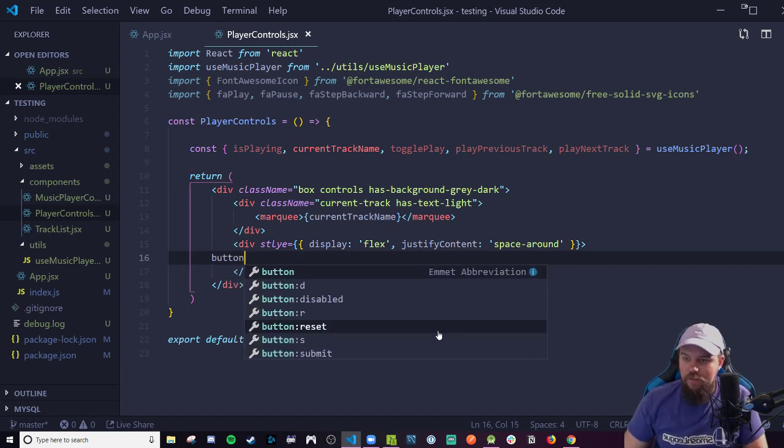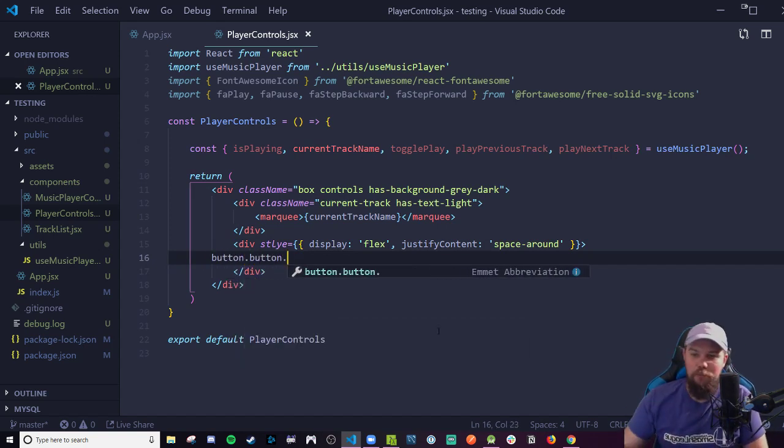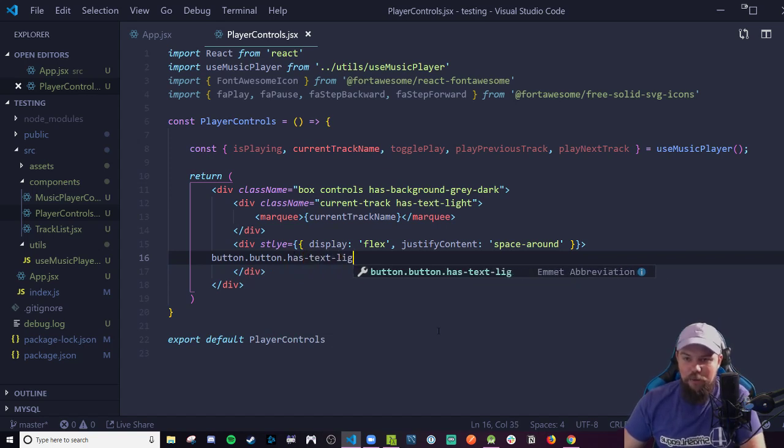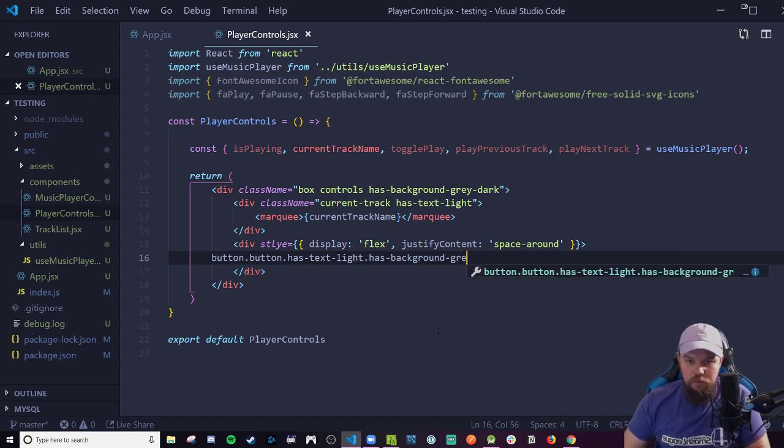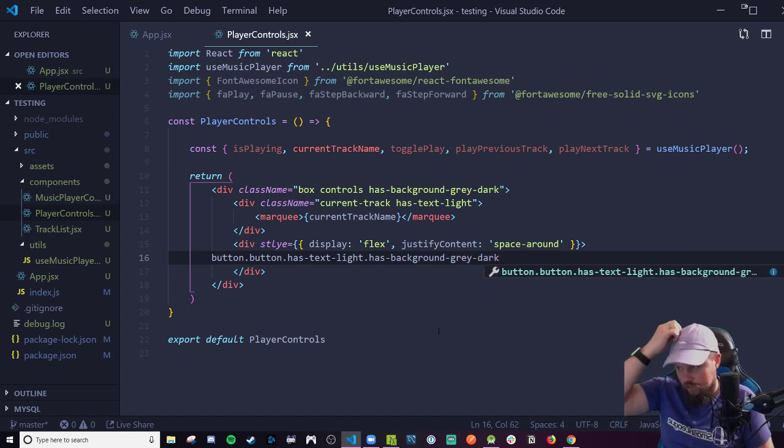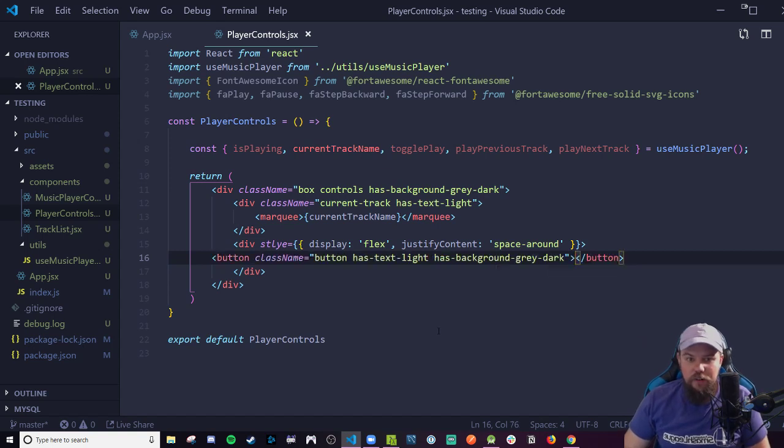So we're going to have a button with a class of button from Bulma, has-text-light like we had up above. Because we're on a dark background, we're going to give these buttons a dark background as well. So has-background-grey-dark, and that should be it for now.